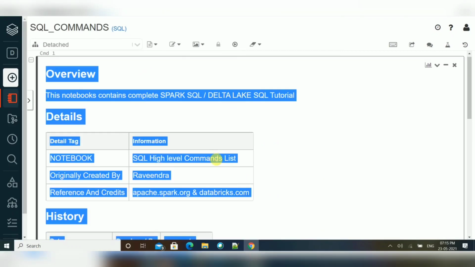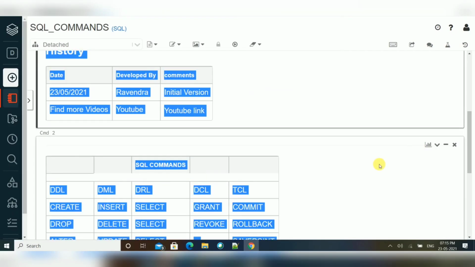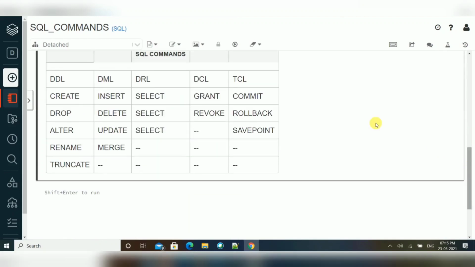Then when it comes to DCL, data control language, primarily we can use grant and revoke, granting access to a particular user or particular schema. For example, if you want to grant some access to particular schemas or particular users, we can use the data control. That is also available in Spark and Delta Lake level, where for a database or user or schema we can grant and we can revoke. So grant is giving access, revoke means removing access.